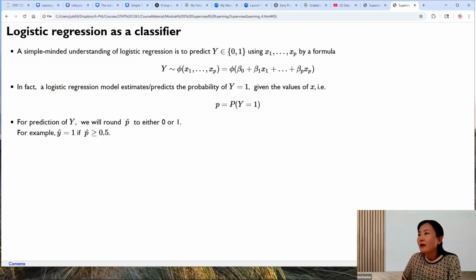So logistic regression is used to predict y using a bunch of x variables, where y is binary. By default, y is a binary variable with only two classes.